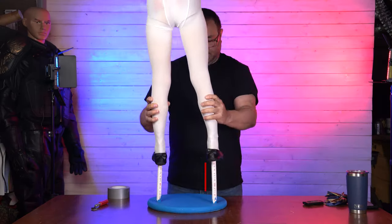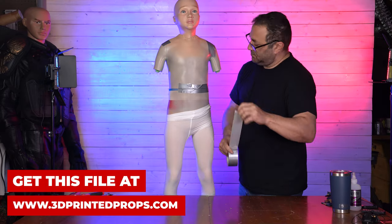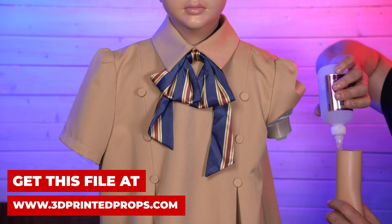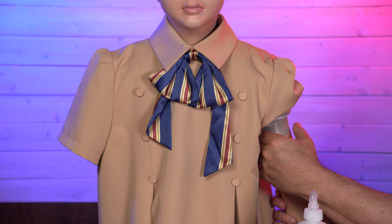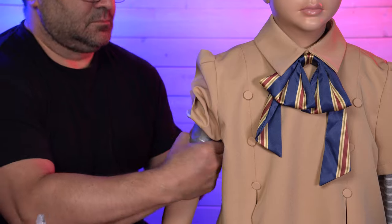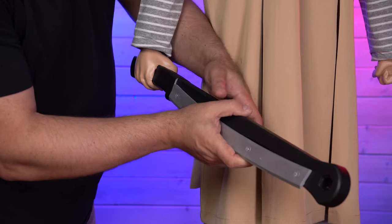I was really, really impressed with the quality of this. Now it's time to start mounting her to her base — sort of push it through. I used some glue and some duct tape to hold it all together — none of this is going to be seen. We start getting her dressed. It looks a little boxy, but I'm going to use some safety pins to cinch it in the back to make it fit more around her waist. I rolled the sleeves up, added a generous amount of super glue — Bob's super glue — and put the arms on. Then I used duct tape to hold it in place while the glue dried, and it really, really worked out well. Then I finished up the paper cutter — remember she did those great kills with that thing — and glued that on and let it dry.